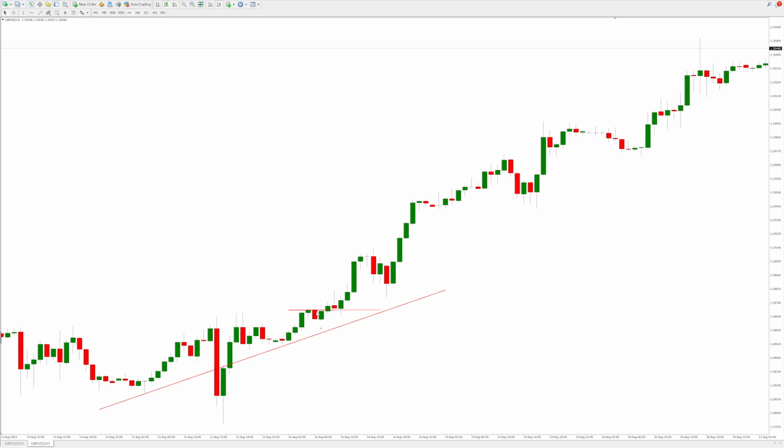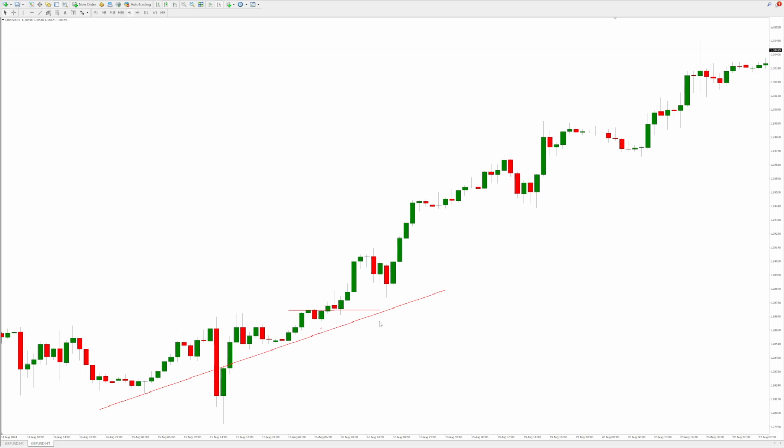You wouldn't really want to look for this at the bottom of a downtrend. If you could time that perfectly, that would be great. However, there will be instances where the downtrend will continue or the market will range. So for me personally, I like to wait for the formation of a trend, as we see here in this particular uptrend.